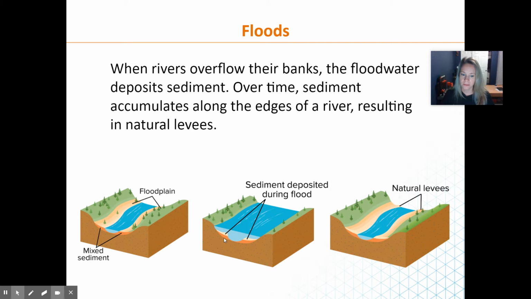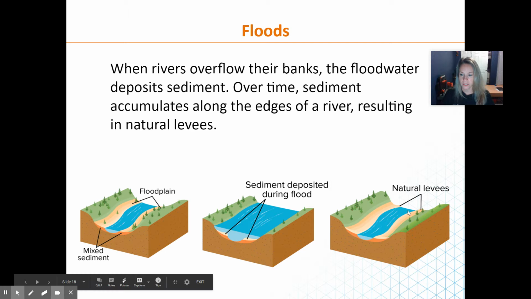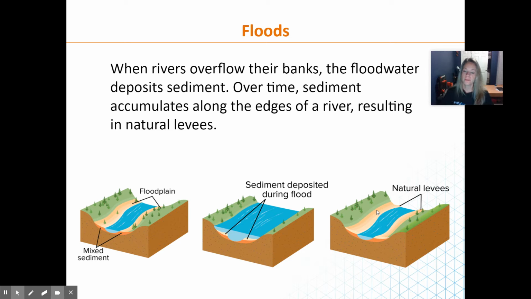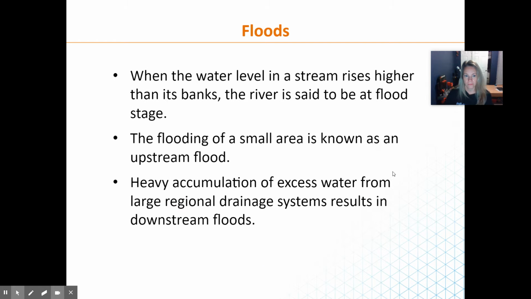And so you can see sediment gets deposited during the flood, and then now it's building up natural levees. So you'll naturally get banks on the side, and that's just because it overflows maybe in the winter. And then in the summer, when the water flow, the discharge, is less, then you'll get that being exposed, and you won't see trees and things on there. Notice how the trees kind of disappeared as these natural levees are built.